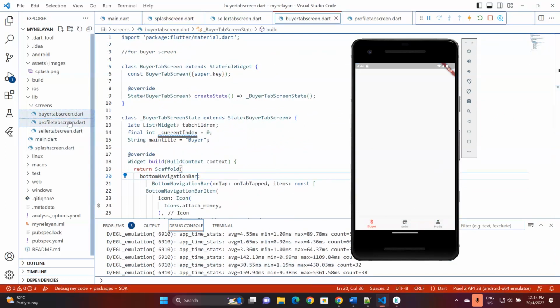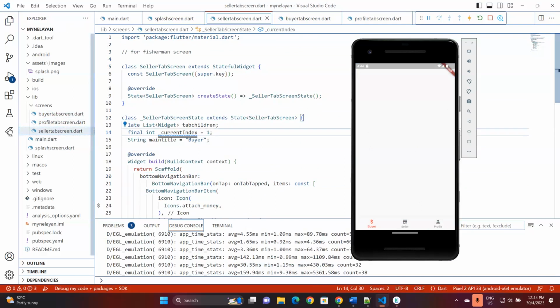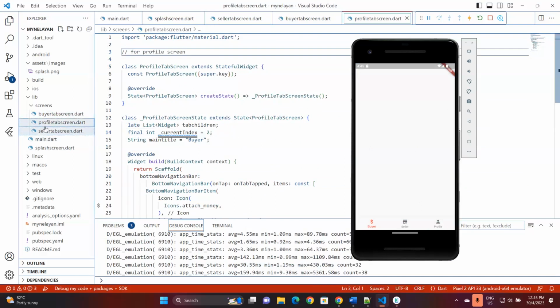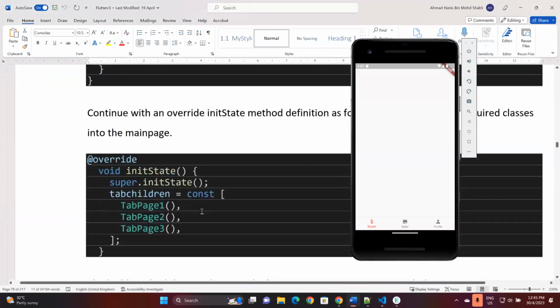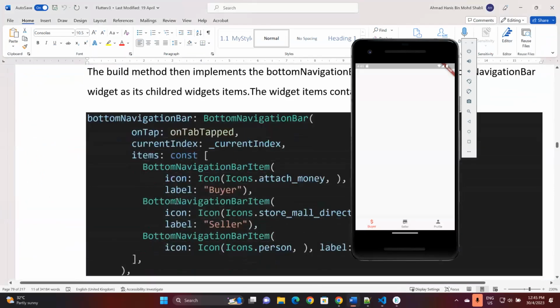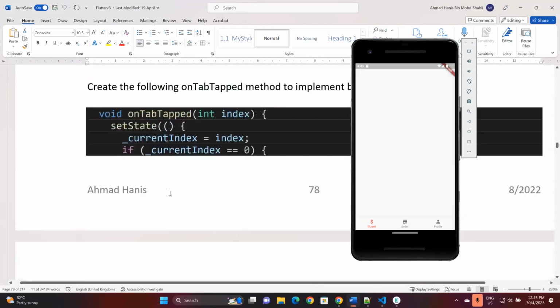We have the buyer tab, which is where we are now, but we want to move to the seller tab. Seller tab is index 1 and profile tab is index 2, with buyer at index 0. We want to move from one tab to the other. That will require updates to our on tab here.